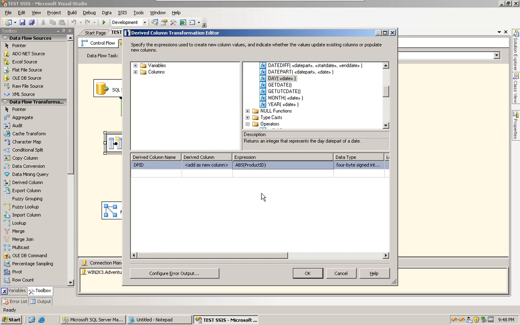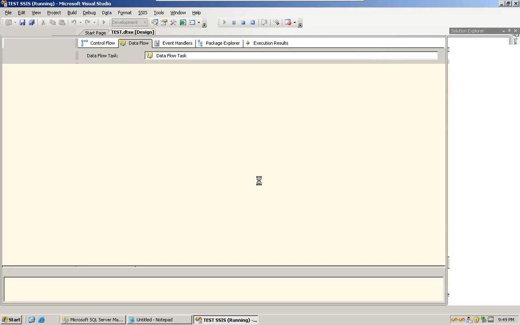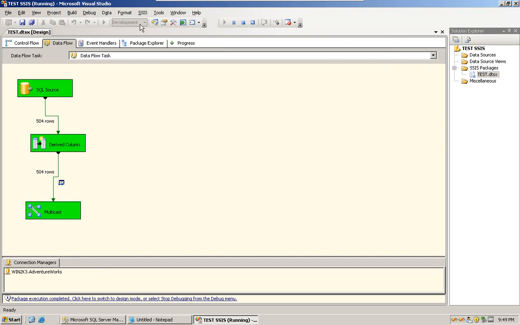So if you just want to have the same value, you can also do that in your structured data by just typing in select log of. So these are all your inbuilt functions, and then you can just say product ID from the production.product table.